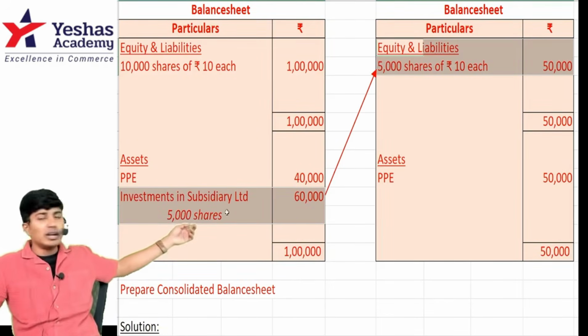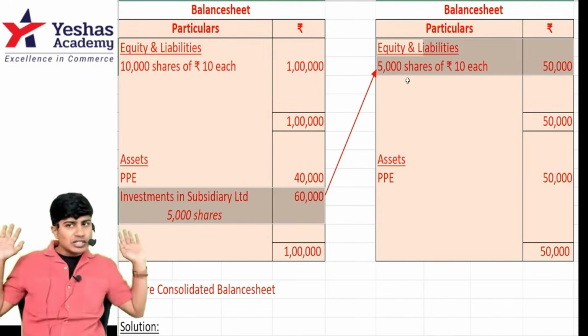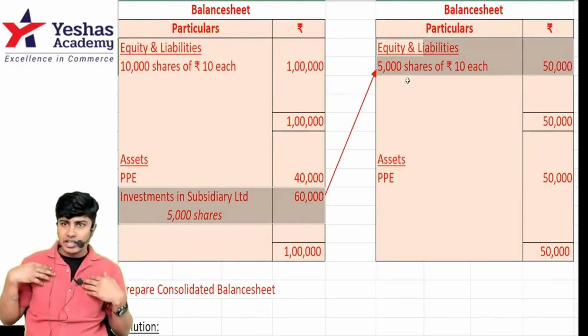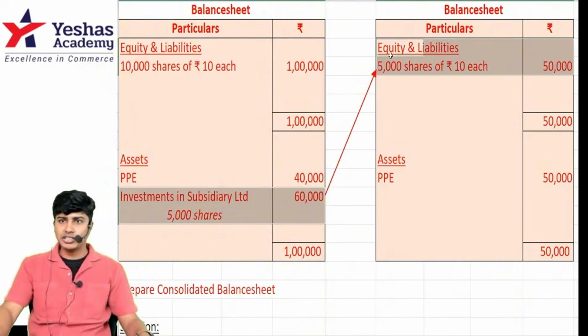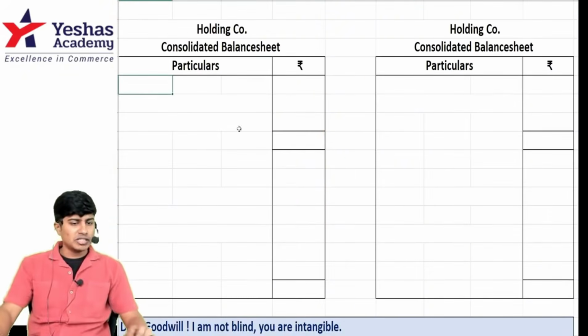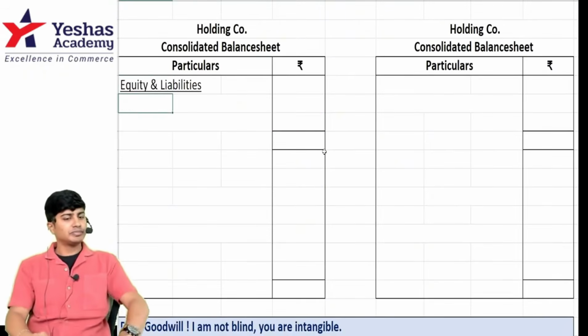How many shares do we hold? How much is their share capital? Can I say fully owned subsidiary? 100% I only hold? No minority interest? Very good. Shall we do consolidation? Help me. How much is the share capital that I should write?